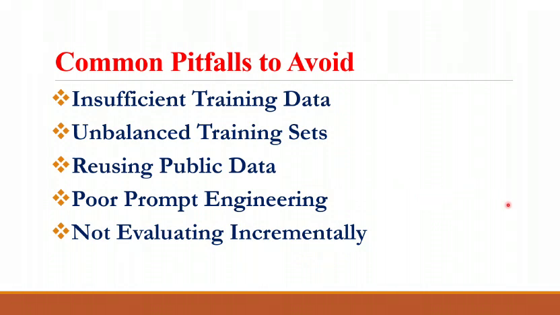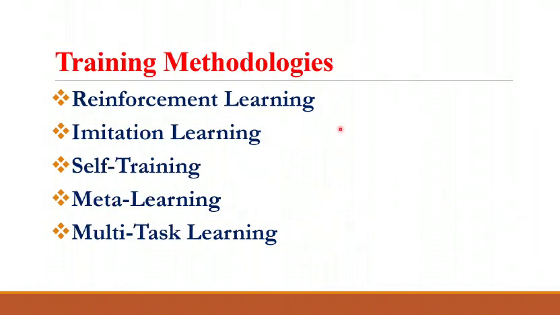So let's cover state-of-the-art training methodologies. First is reinforcement learning, where models provide actions to an environment and receive rewards in return to learn optimal policies, and it allows exploring compositional tasks. Then there is imitation learning, which learns from demonstrations by modeling expert examples and is effective for goal-oriented tasks defined by human behavior.